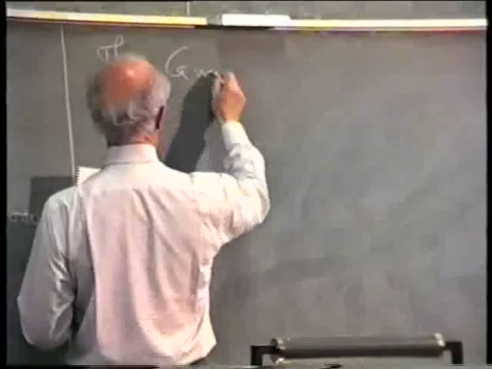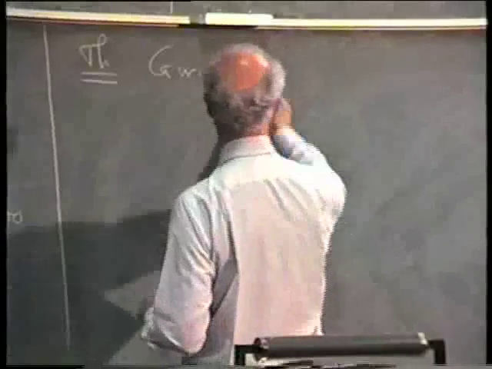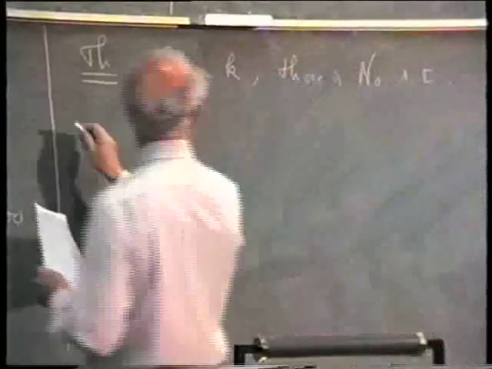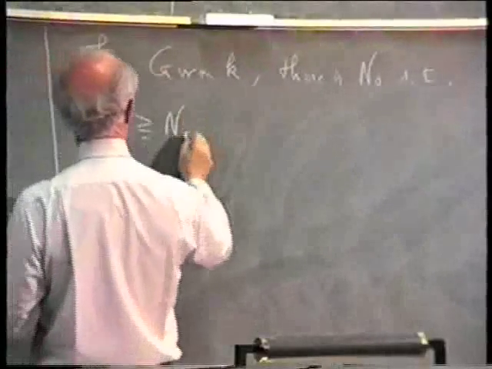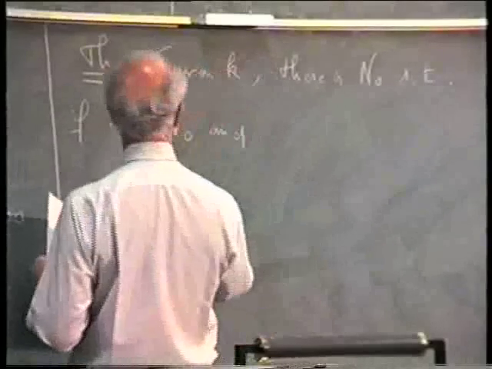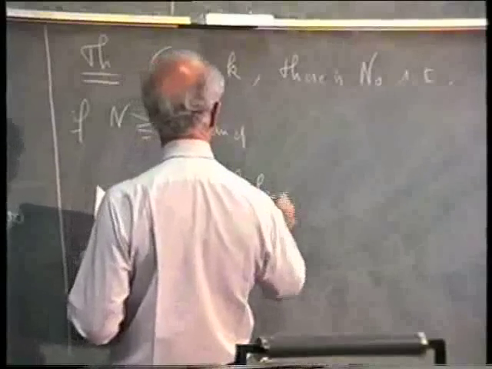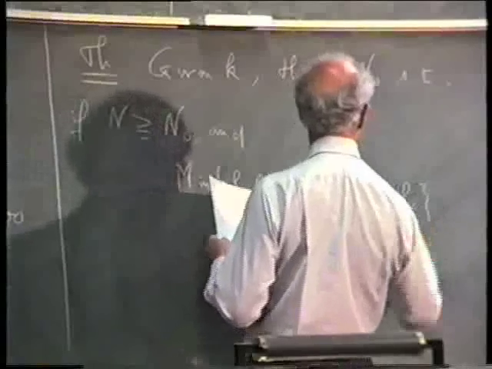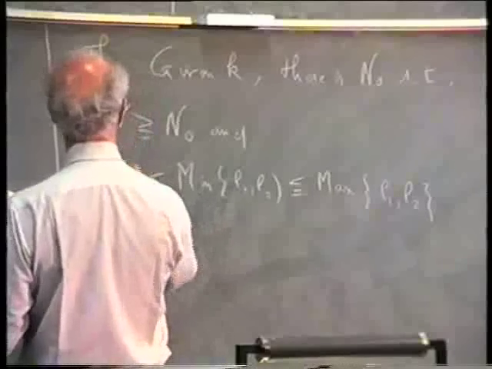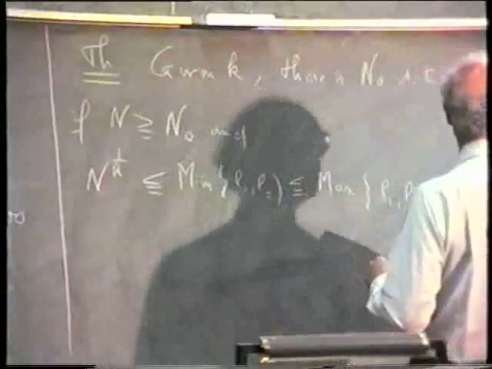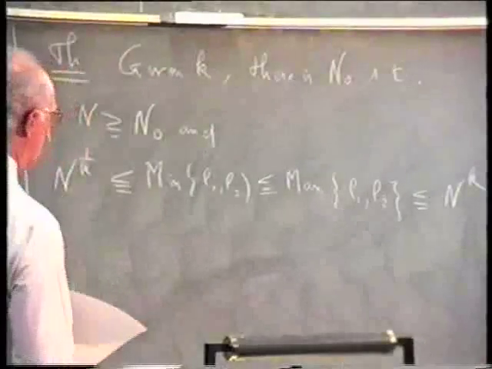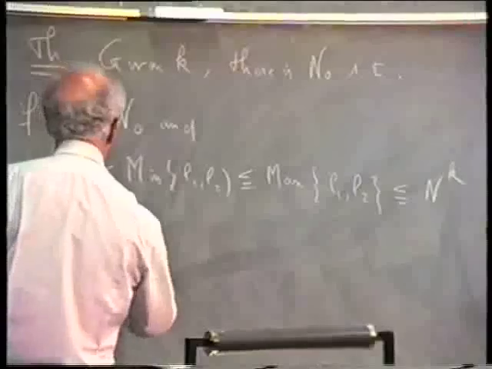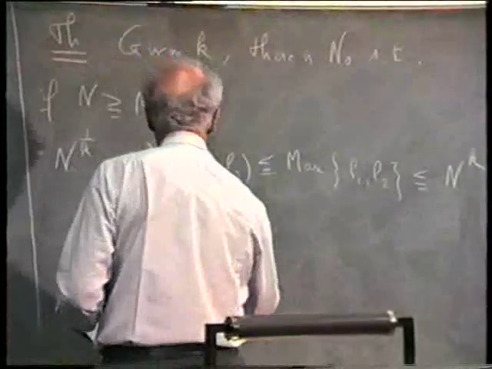So given N and K, which is intended to be a large number, there is an N0, which is to say a number of repetitions, such that if N is at least equal to N0, and that is where the complexity comes in, the minimum of L1, L2, and the maximum of L1, L2, so we take the smallest of the two and the largest of the two, and if this is between n to the power 1 over k and n to the k, then there is an equilibrium strategy, pair of strategies for the repeated game, in which the payoffs to each player are greater than or equal to, when I am referring to the matrix I have erased, 3 minus 1 over k.